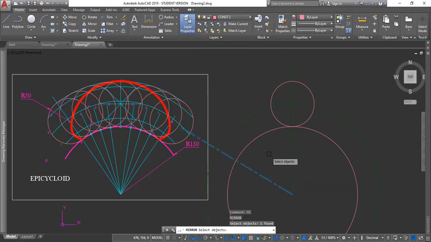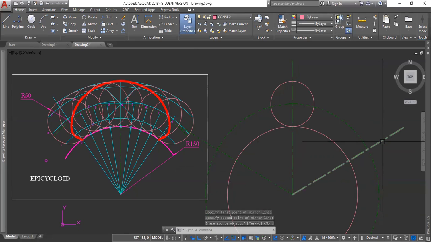I then must click enter to accept the highlighted object, enter. It allows me to specify the first mirror line. I want this to be mirrored right on the vertical line here. Second point here. It then asks me if I want to erase the source. No, I wish to keep the source. So I click enter to accept no.